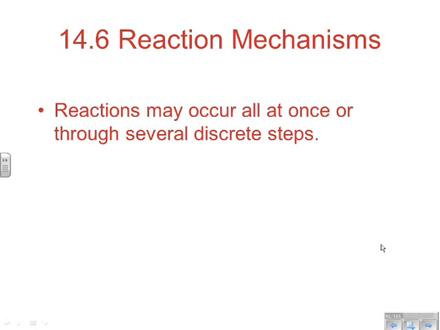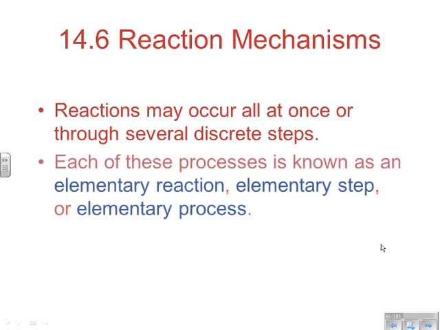Now, reactions may occur all at once or through a series of several discrete steps. Now, if it's a multi-step process, each of these processes is known as an elementary reaction, elementary step, or elementary process. So there's several words we can use to basically mean the same thing, a simple individual step.